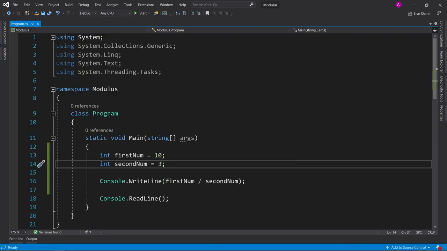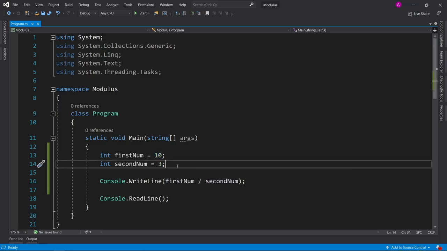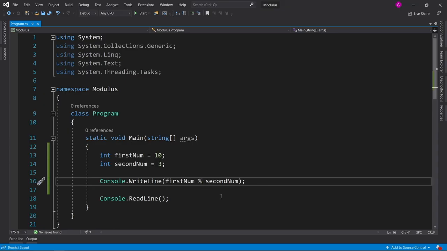So now what happens if we need the remainder between both of these? You could actually work this out by seeing how many times 3 would divide into 10 as close as possible, and you'll see the value is 3, and then 3 times 3 is 9, which will give you 1 left over for the 10. But that's a bit too long in our code, so we have something called a modulus operator. So we can actually change this divide for a percentage sign. And what this will output is it will only give us the remainder.